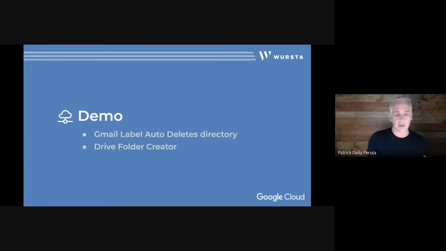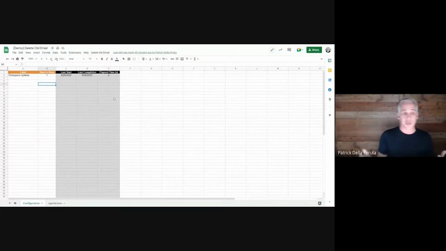So this is a container bound Google Apps Script that really derived from a need from a couple of technologists that were being inundated with a whole bunch of system alerts and system notifications via email, right? They had this large label with a whole bunch of email, and they were trying to delete it, and it turned into what we've actually published here. So I'm going to switch over to a Google Sheet.